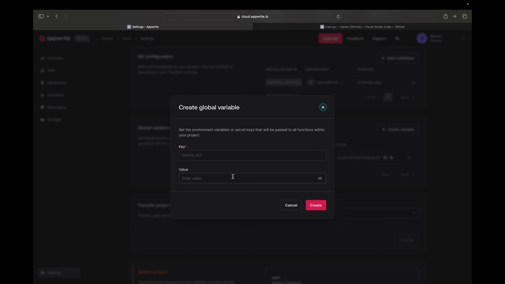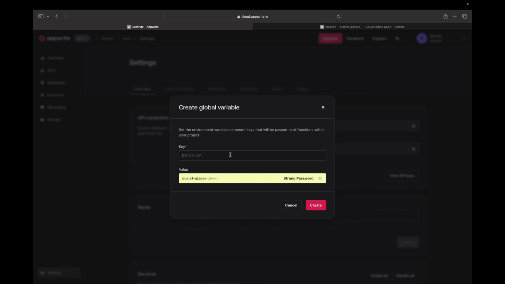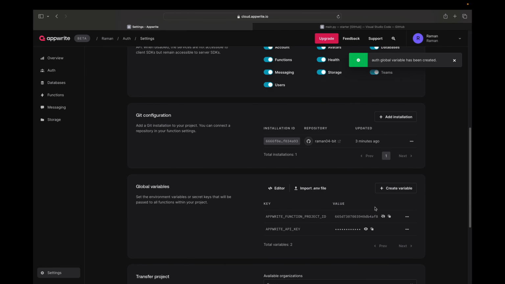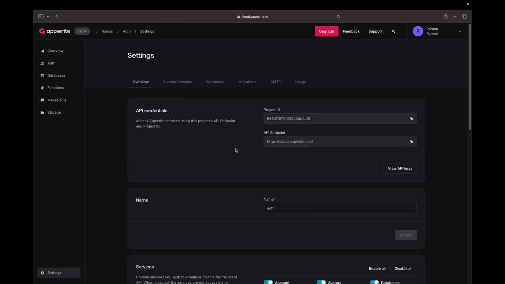Now I'll create another variable in caps, Appwrite API key, and that's it. Those two we are going to require. I hope I have set the whole thing up.